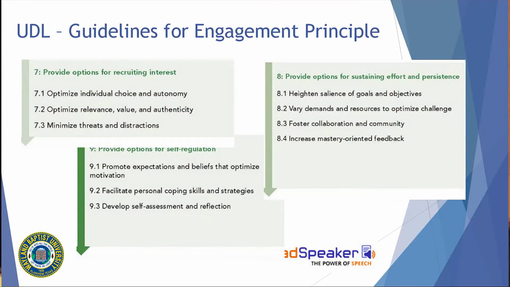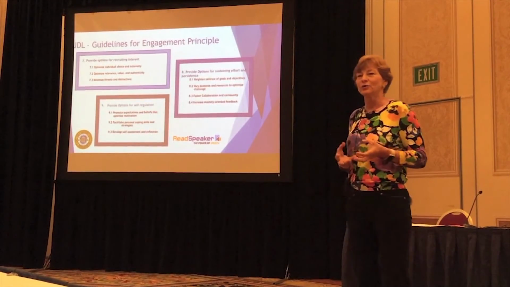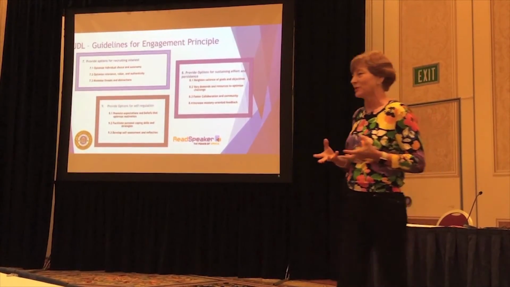Goals, collaboration, self-assessment, rubrics. Even a rubric in a course is really good for self-assessment. So if you've got something on there, the students can see, yes, I've got this. No, I don't have that. Okay, I better go back and redo something or add something. So rubrics are good. All of those are things that you can add to a course that makes it more accessible. It helps the student gather the material and use the material and interact with the material.